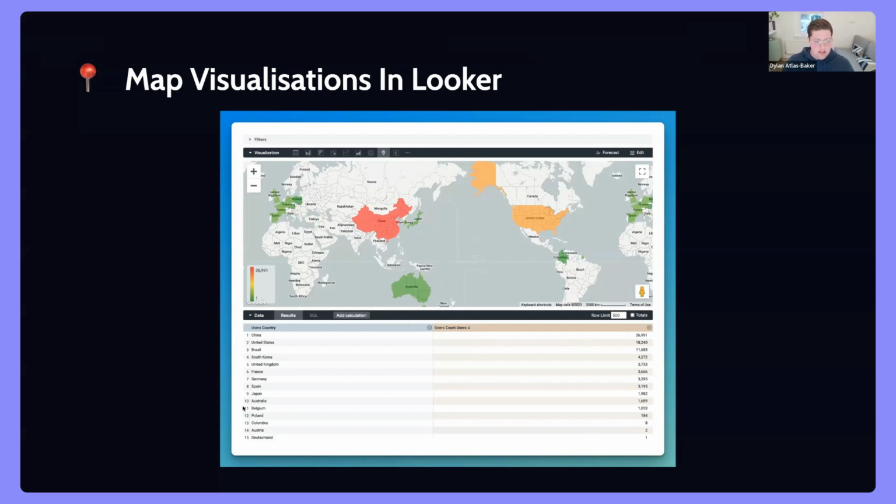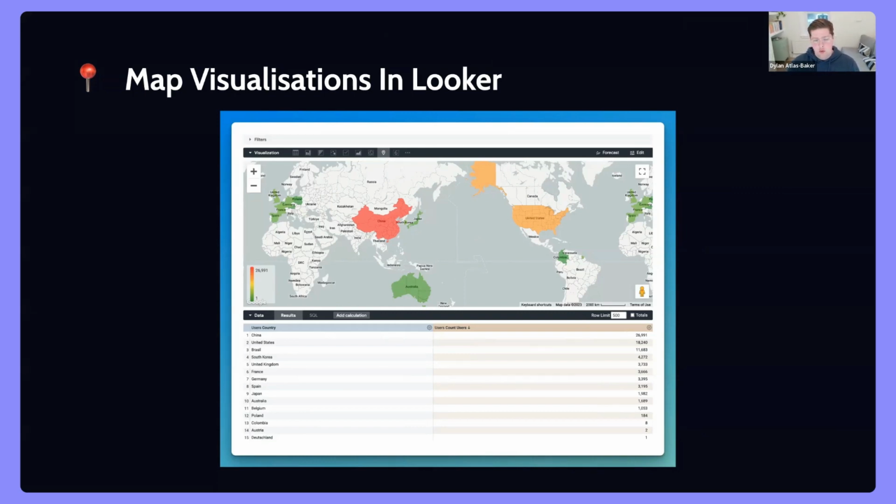Because this is geographic data, and countries is one of the types Looker supports out of the box, if you go into the visualization and click the map, it will generate this by default. You can see it does a bit of a heat map, from the lowest, being 1 in green, to the highest being about 27,000 in red. You can display this information really easily if you've got this data set up, and it can be a really useful tool for helping people visualize geographic data.